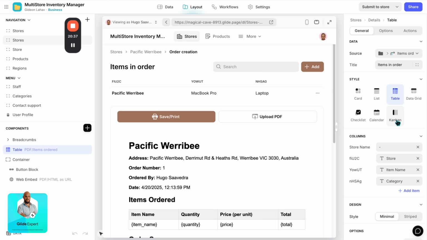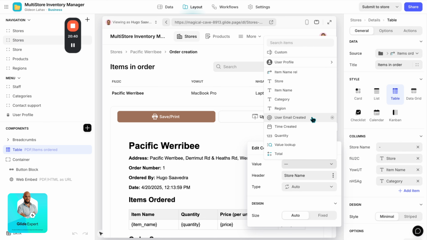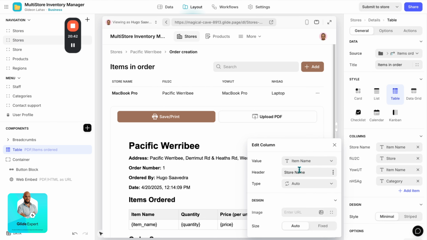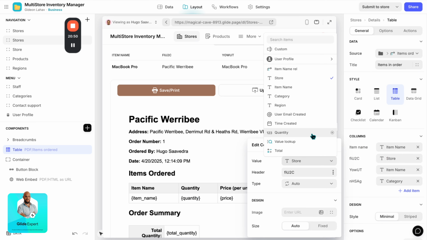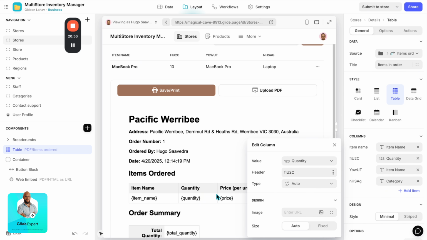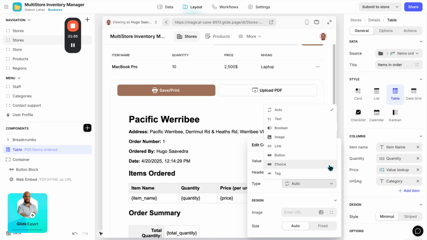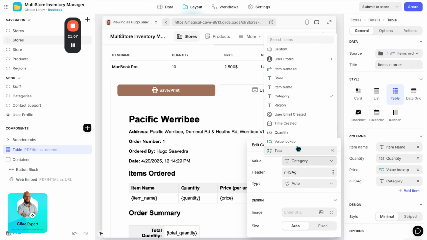And in this table we should probably put the item. Basically it's the same as it looks here, and then we have quantity, we need the price, and the total.